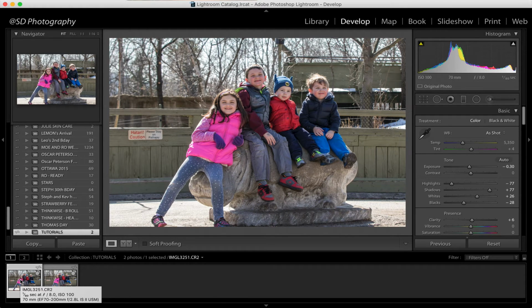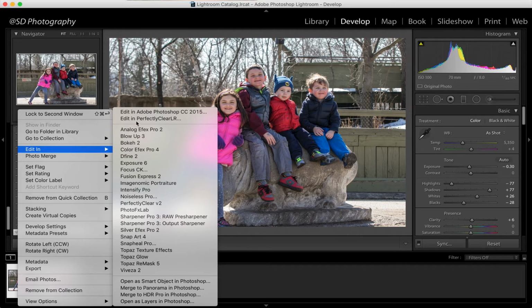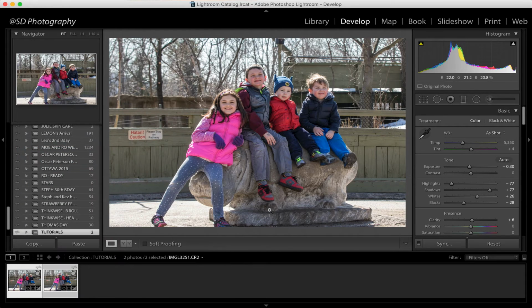Once that's done, you've copied your settings, because again you want to make sure your edits of the person's face that you're going to be copying looks like the rest of the edited image that you're going to be using. So you're going to select both these images, tell it to edit in, and open in Adobe Photoshop. You can do this in Photoshop, Photoshop CC, just about any level of Photoshop will work for this purpose.